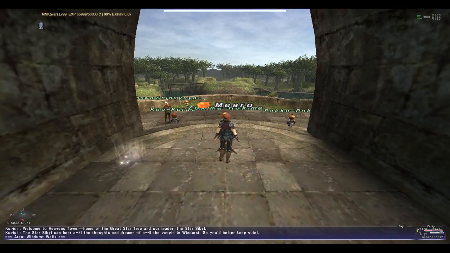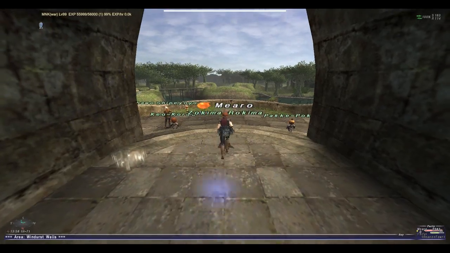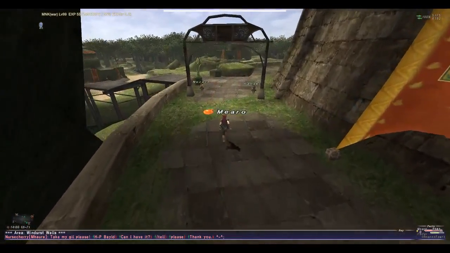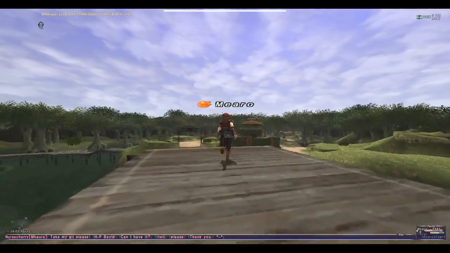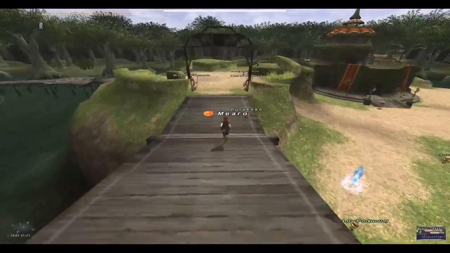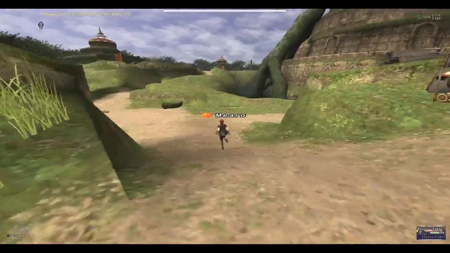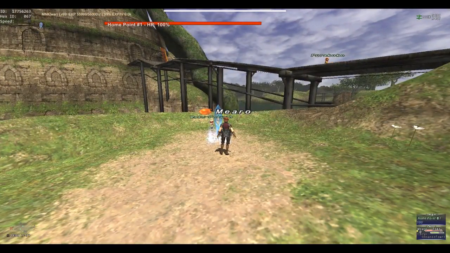How do we get access to it, though? That's the question. Ah, entered via trail markings at Bostaunieux Glacier F11. So let's go grab the book to Bostaunieux Glacier. And our objectives are to defeat Angra Mainyu. Okay. To the teleport point thing.